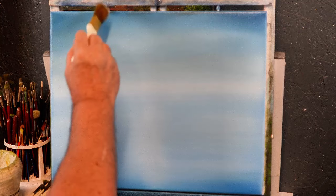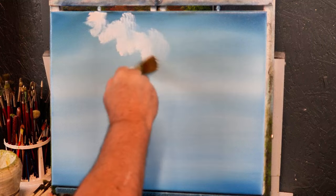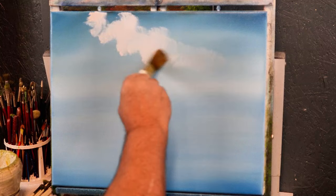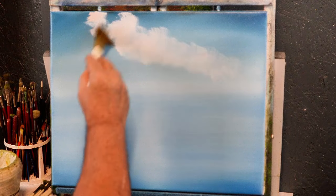Now I'm going to come up here and I'm going to start at the top. And I just want to make some circles up here. Just come across just like that with a big old circle. And you see how loose that was. I wasn't being extra careful. Then I'm going to knock that color off. Then we'll come right back up. Then we'll come back up at the top and we'll do it again. I just want to come across the center of the canvas just like that.